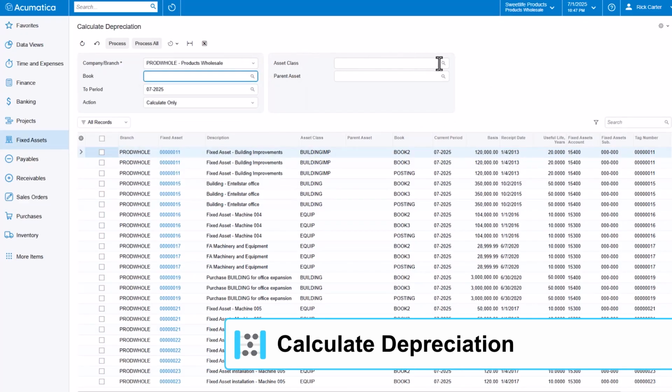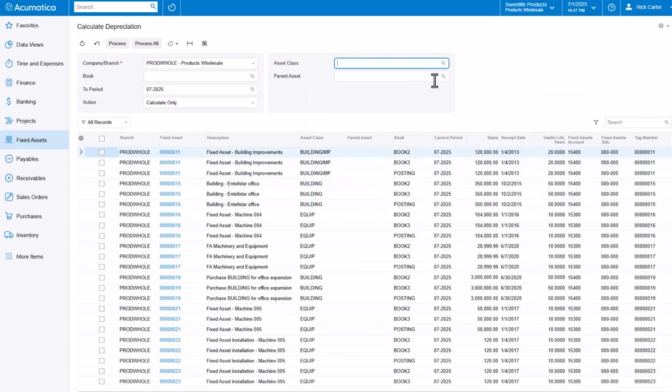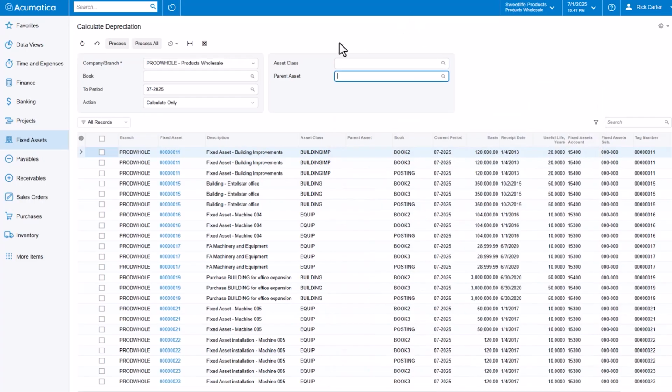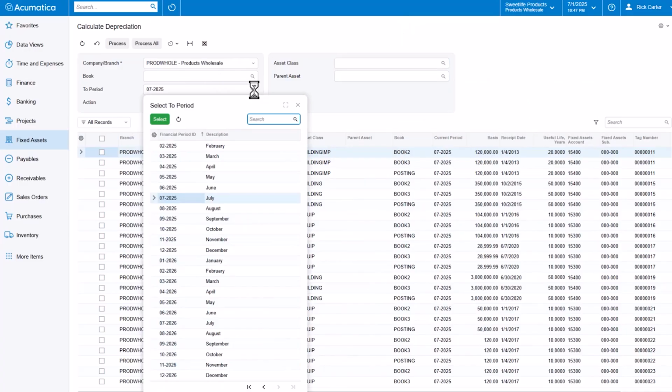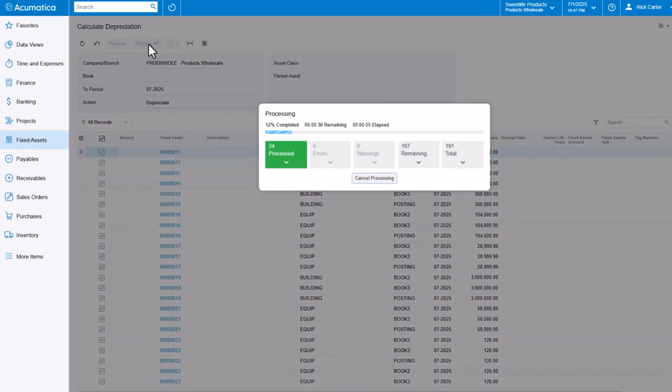Take full control over your fixed assets. Depreciate assets individually, by book, asset class, or parent asset using the depreciation method assigned to the asset. Perform depreciation monthly, mid-period, quarterly, annually, or when disposing of an asset. The system will automatically catch up or slow down depreciation for changes to an asset's cost, useful life, or salvage value. Depreciation is automatically recorded in the general ledger, ensuring accuracy and consistency.